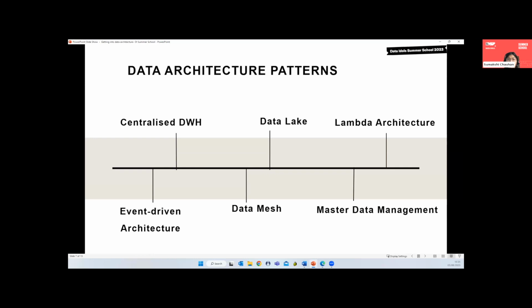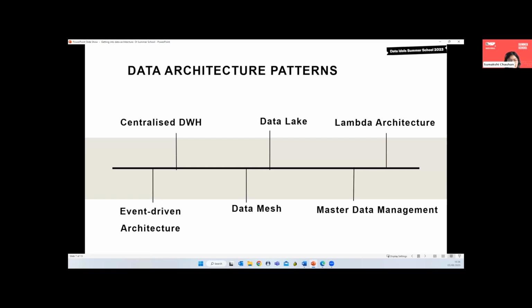Let's say we want to perform an analysis where we need structured data, or where we don't have to worry about the structure. Data lakes provide this flexibility: we can structure the data as and when and how we need it, based on the business requirement. These are generally used for big data analytics projects and ML use cases.